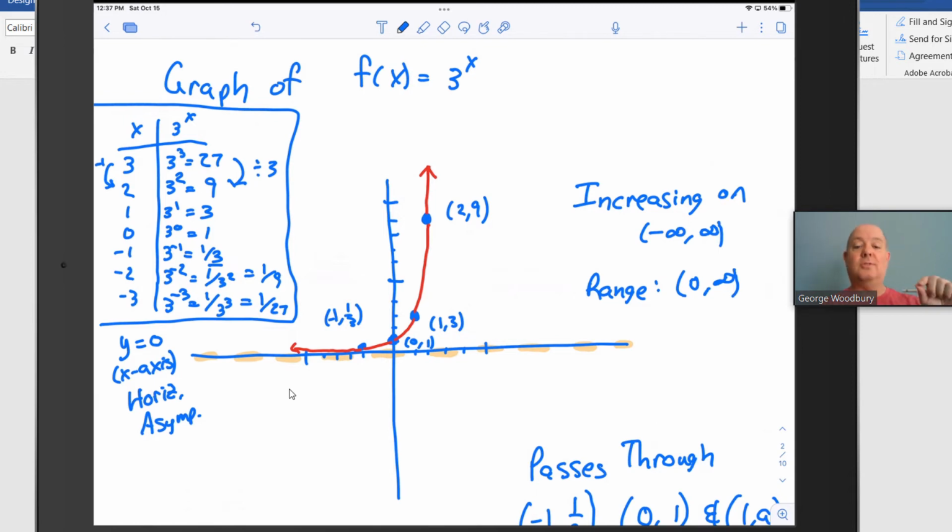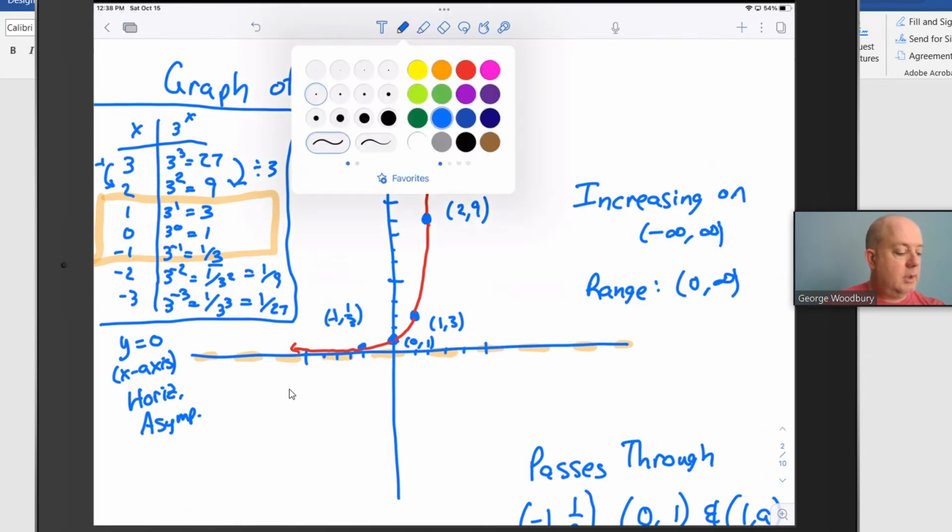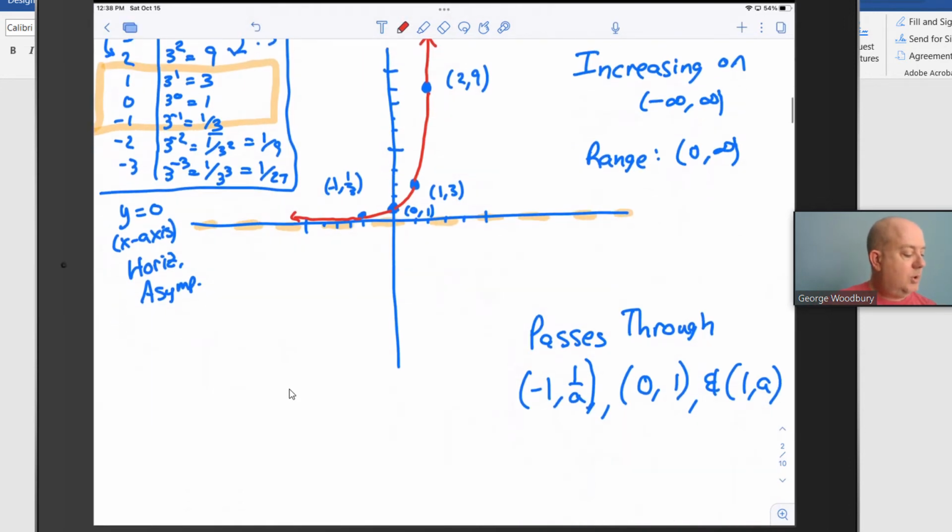So we can see those function values are going almost straight up the further out we go to the right. What we're going to focus on are these 3 values. When x is 1, 0, or negative 1. When x is 1, we get out a. When x is 0, we get out 1. And when x is negative 1, we get out 1 divided by a. We'll put those 3 points on the graph.